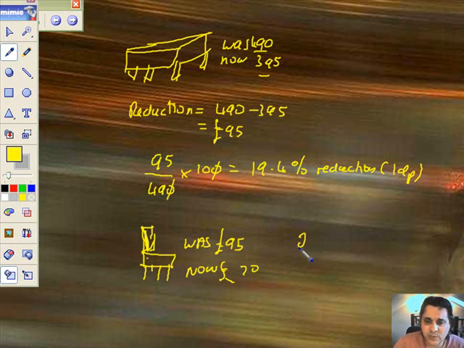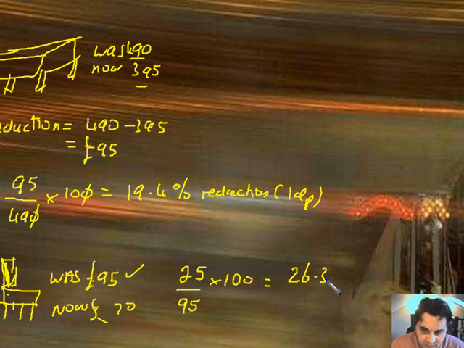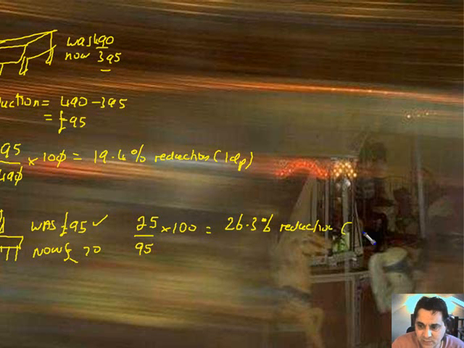So here we go, the difference over the original. The difference is going to be £25 over the original, £95. Multiply it by 100. I'm not bothering to reduce down using fives. Pick up my machine, let it do all the talking. 25 over 95, then multiply it by 100, 26.3% reduction. And again, I've used one decimal place, can't really justify any more.